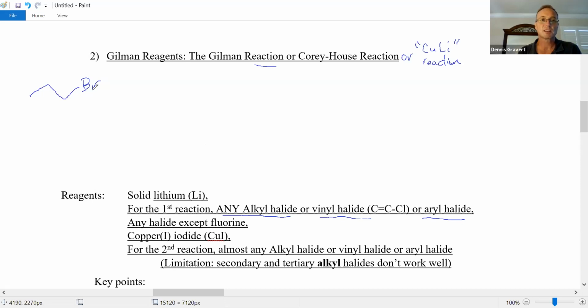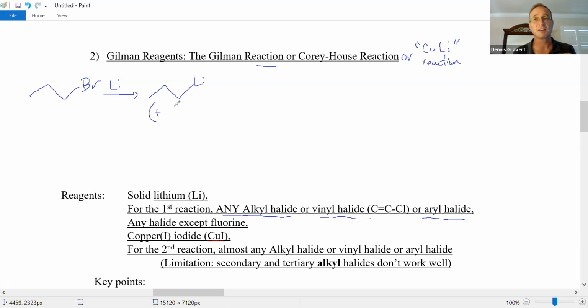Okay, what do you do first? Add a little lithium metal. So not Li+, I know it's an alkali metal, it likes to be positive, but we're going to go for a reagent that's elemental, the original lithium metal. And what happens? Well, it does the same thing as magnesium metal does. It inserts itself. The problem is lithium is right above sodium and potassium. They only like making one bond, and that's a bond to the carbon. It can also bond to the bromine.